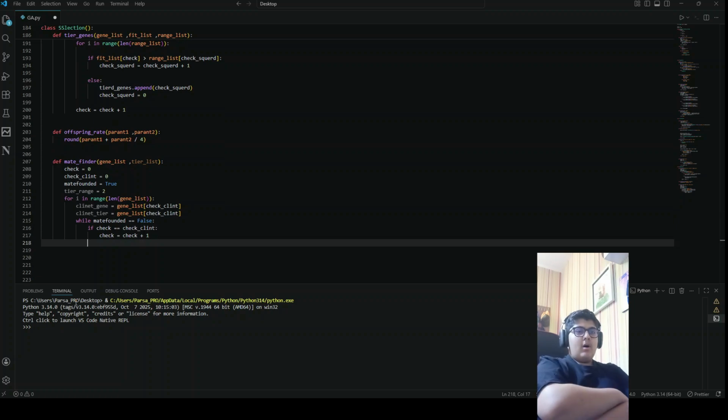Now, while mate founded is equal to false, it tries to look for one, so it looks at the first one.